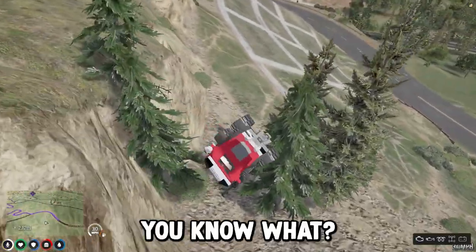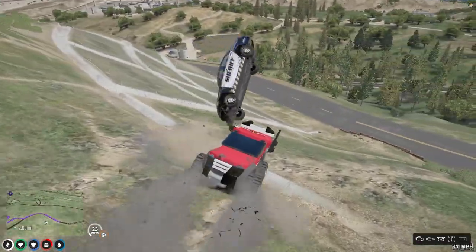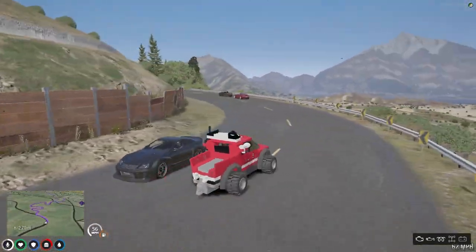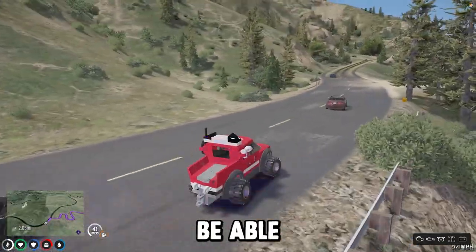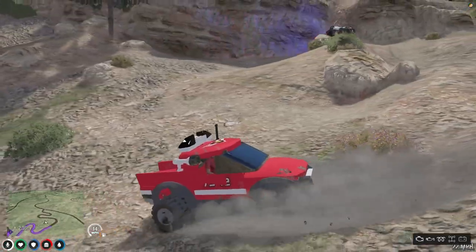I'm reversing out of this. You know what? I'm dropping down. That's what I'm doing. Boom! Ow. Yeah, nice flip. Did you just say daddy? This thing isn't exactly the best at off-roading when the cartel told me off-road Lego fire truck or whatever. I was kind of under the impression that it would be able to go off-road. It's going off-roading in a CA. How's that looking for you, officer?